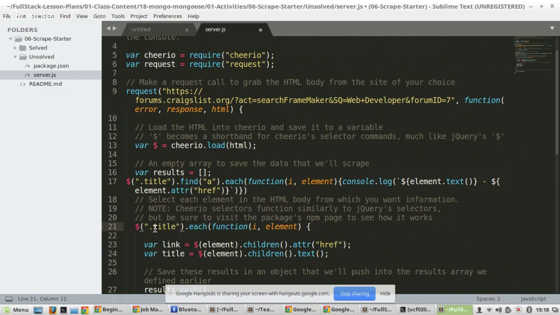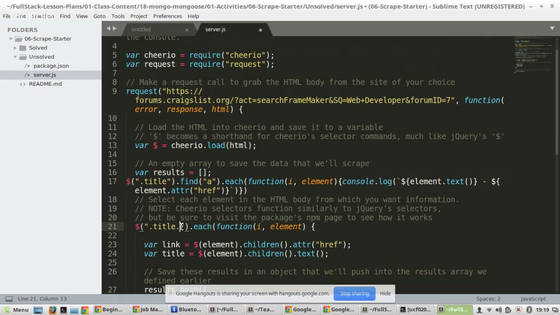Dot title? Yeah. Now let me ask you as a question. Is there a difference between doing .title.find A or just doing title space A as one CSS selector? They both do the same thing, right? Anyone know which one is quicker? Anyone want to take a guess? Just using title space A. Title space A is quicker. Why? Because it uses the selector engine called Sizzle, which is inside of jQuery, which is actually its own thing, which is another project. So if you don't use Sizzle for everything, it has to go back and forth. So you could just do title space A.